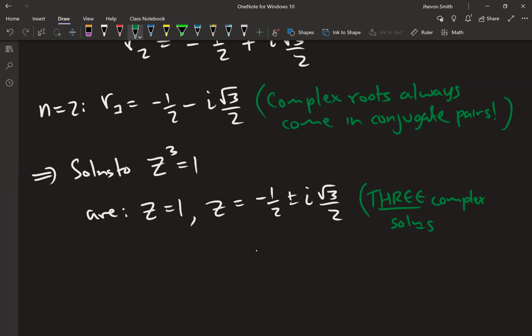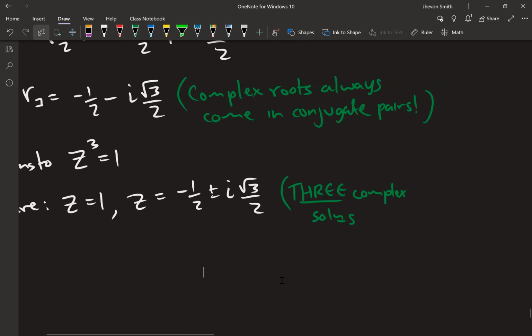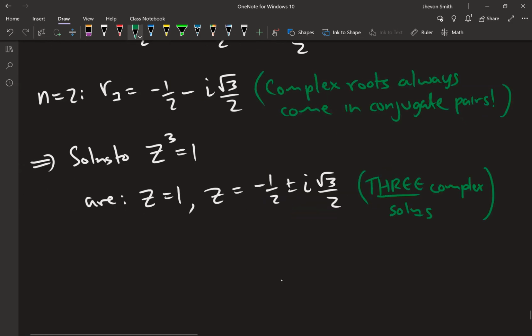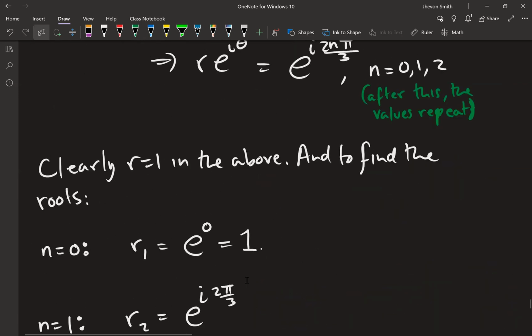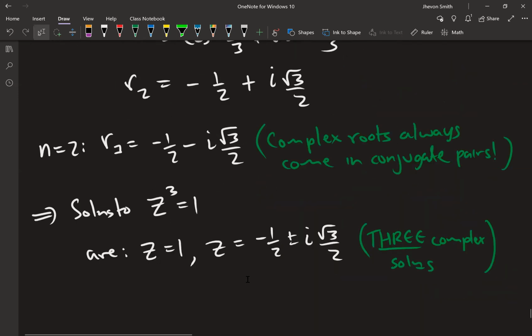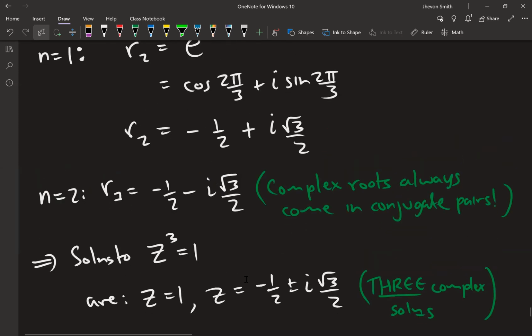So an nth degree polynomial always has n complex roots up to multiplicity. And that's how you can find it using roots of unity. Any questions on that, on what I did? We're going to do some more examples, but so far, are there any questions? Guess not.